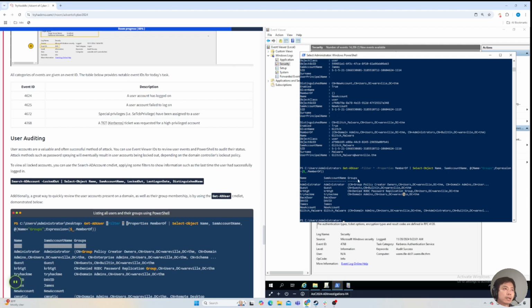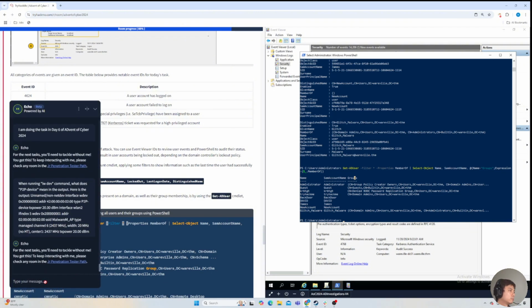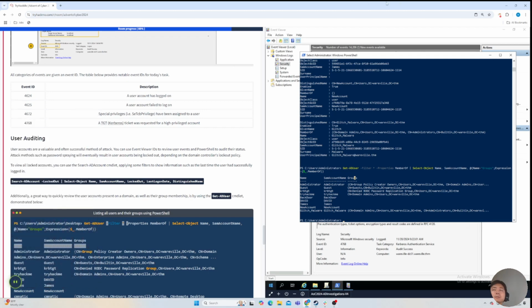So what's the SAM account name? I'm not sure. Let's try. Looks like echo is not available. Can you? Nope, you can't. Okay, I'm just going to try to look up what is SAM account name in Active Directory.